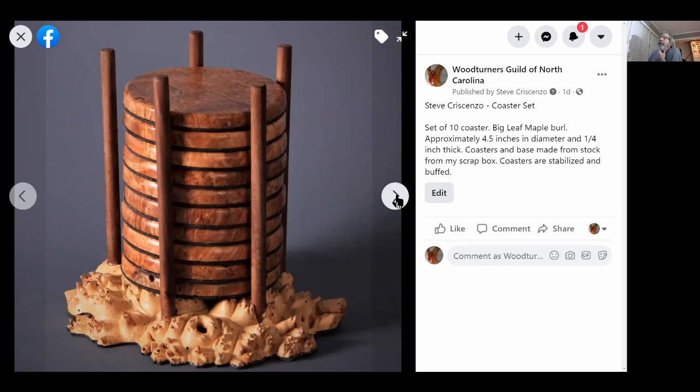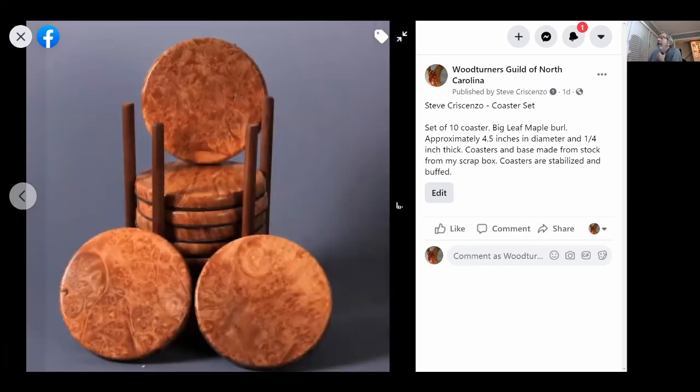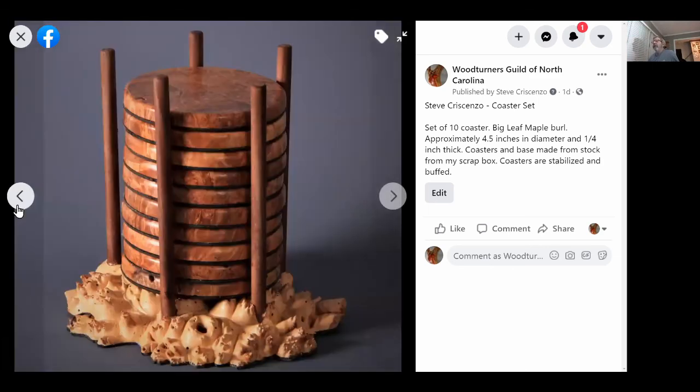The discs are about 4.5 inches in diameter, and I used that self-stick foam you get at Michael's on the bottom of them, just so they don't slide across the table. Plus, you don't have to finish the bottom. So anyway, just something fun. And when you have to make 10 things that are all the same, it's nice when they're all just flat round discs. It does make it easier.